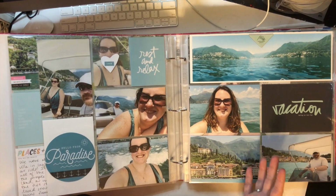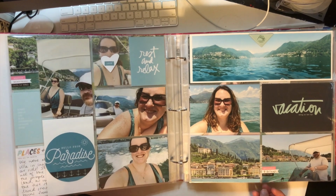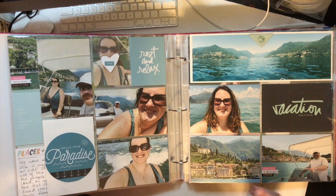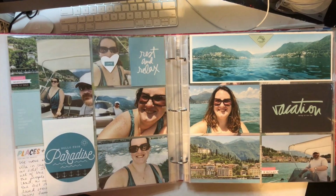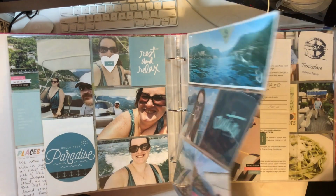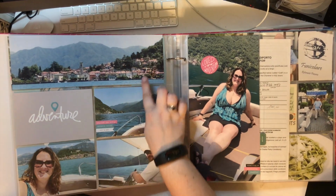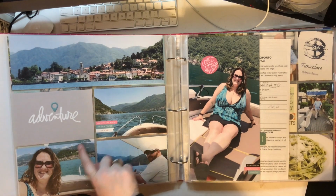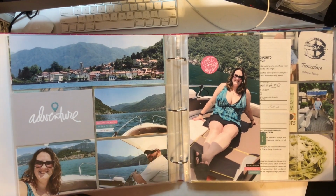And just keeping it really, really simple. Just some word stickers. This was one of the flag pieces that had a geotag, so I wrote Bellagio. We actually drove the boat all the way to Bellagio and back in our 4-hour time span, so it was pretty cool. And just one of the towns along the way.